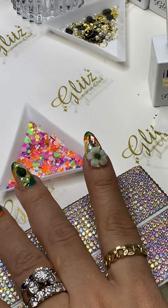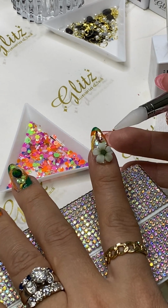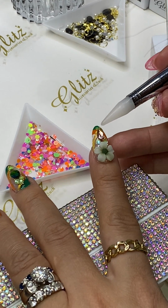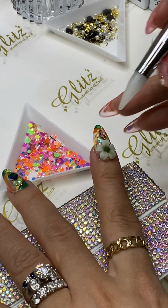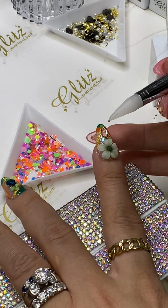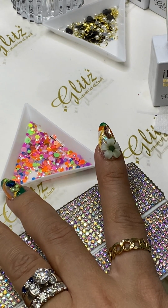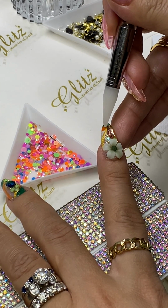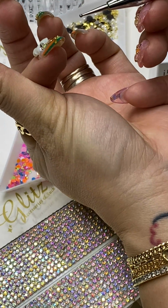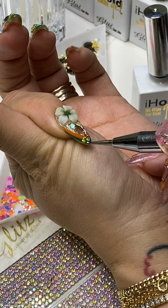I'm going to add some beads on, and after you finish with the beads, you can absolutely cure. If you're happy, we are going to cure for 60 seconds. Continue to add the beads on as you prefer. Alright, I'm going to turn it really quick to make sure that I got it right and perfectly in the center.